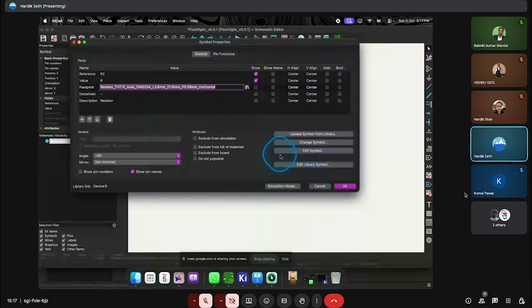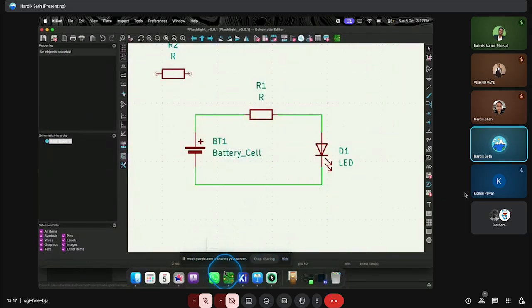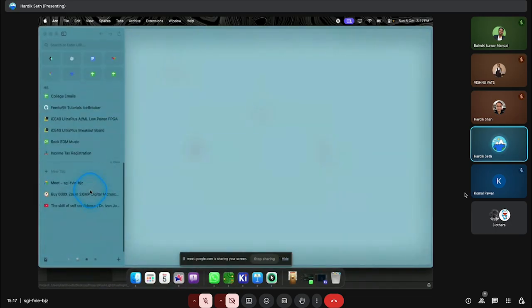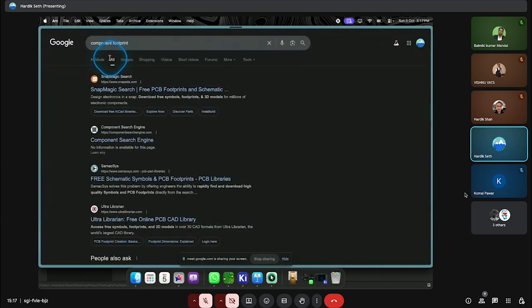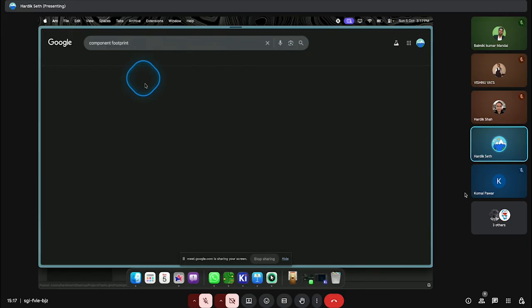For example, let me show you. Let me open my browser. Okay, let's see different types of components, component footprints images.